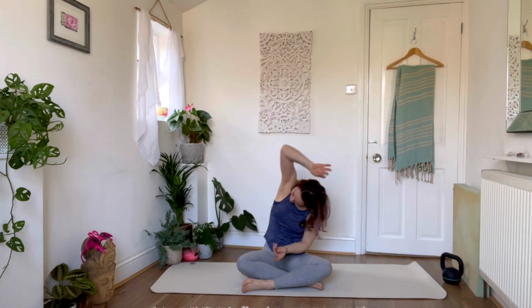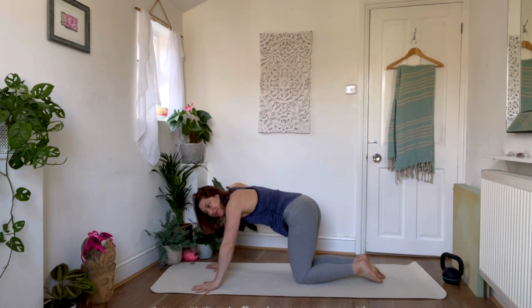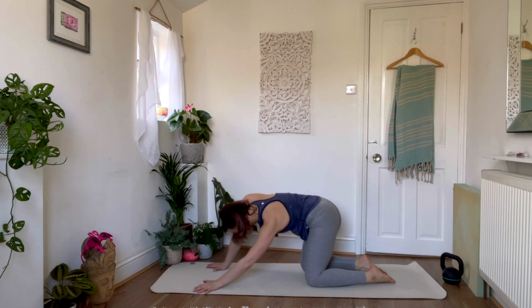Nice. Let your arms be kind of free and flowing. A hands and knees position, so you can just roll over your legs. Come onto your hands and knees. And then give your pelvis a wiggle, give your whole spine a wiggle.